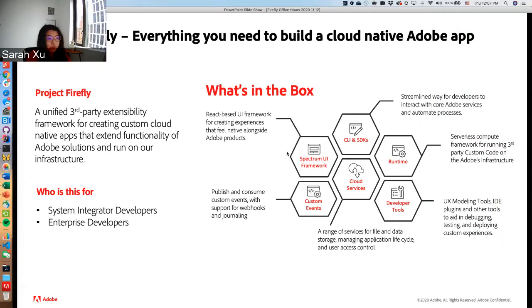Other than that, we also have React Spectrum, which is a React implementation of the Spectrum design system that Adobe has. This is embedded as part of our UI framework for anyone to easily build applications in React that look and feel like Adobe applications. We also have a lot of other developer tools, such as debugging tools and GitHub Actions. There's a bunch of stuff that really supplements specific needs that people might have during the development cycle.